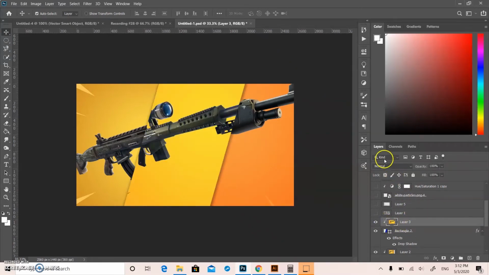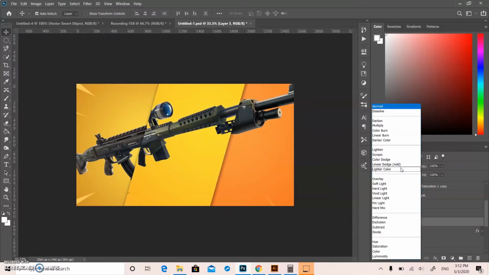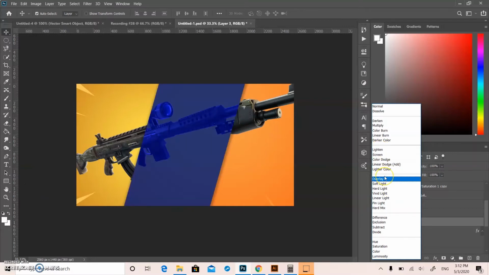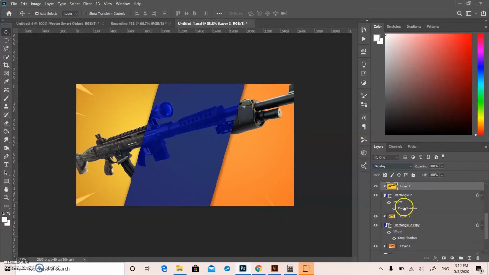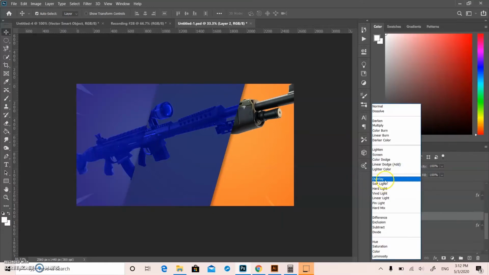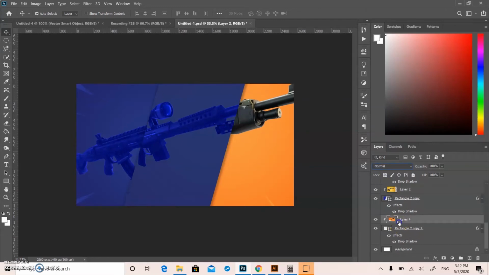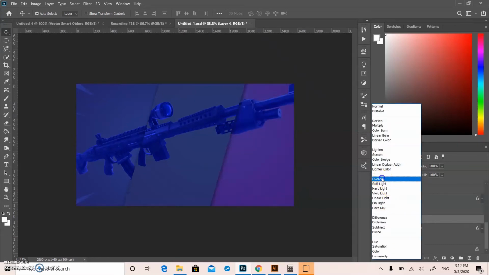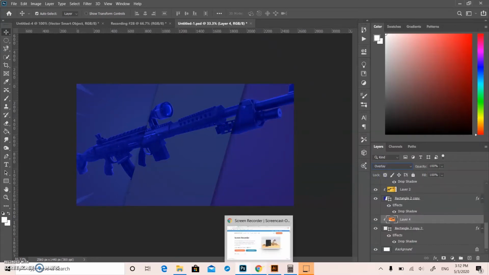And then I moved them in a certain way so they'd match to make this like weapon, like the ultimate Fortnite weapon. But then put it on overlay. Put all these images on overlay. And then it starts looking like that.